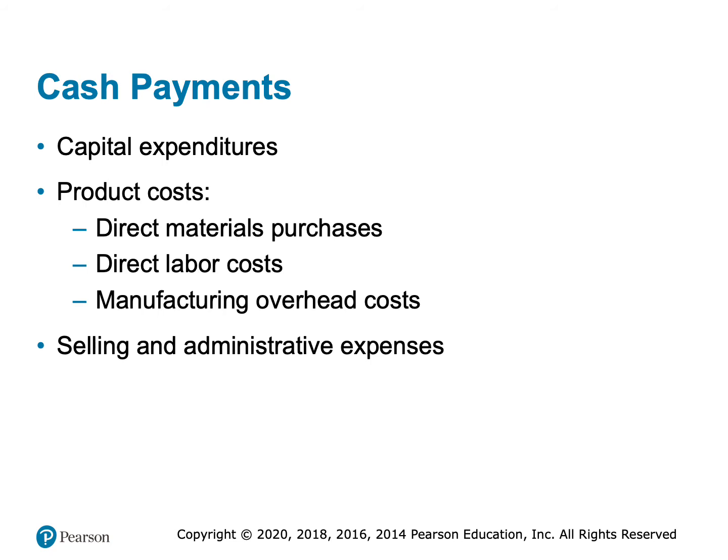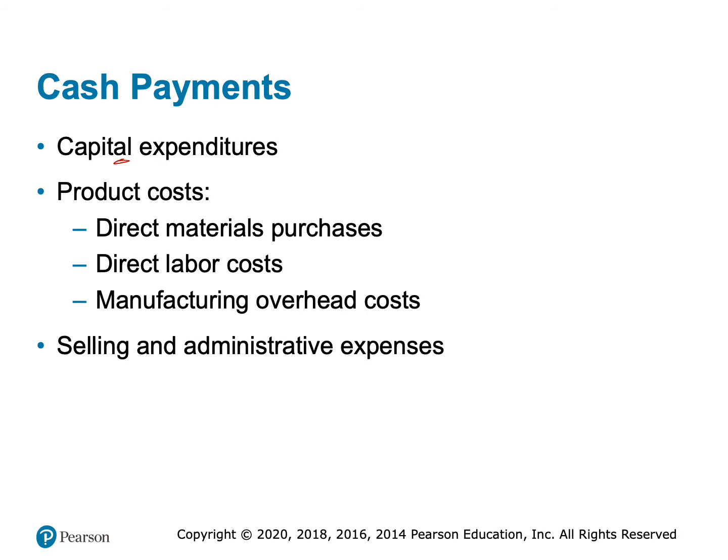So typically we have to spend money on kind of three big things. Certainly we have to pay for our product cost, materials, labor, and overhead. We have to pay for our selling and administrative expenses, and we might have to pay for capital expenditures. So capital expenditures, and notice this is capital with an AL, not an OL like Austin and Washington, D.C. Capital expenditures are when we're going to buy a large piece of equipment or engage in a large company expansion. These are things that are going to take a lot of money.